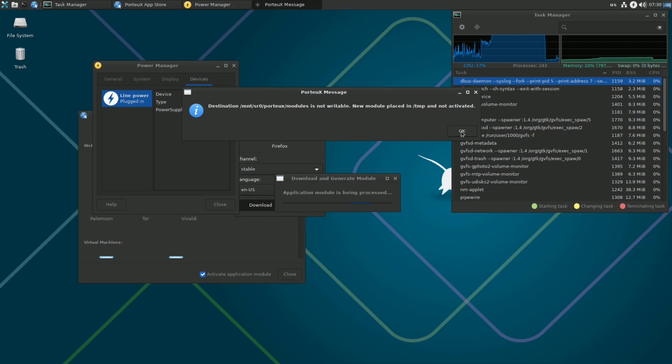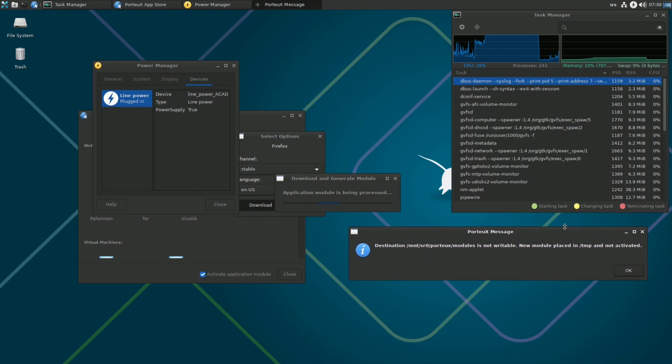But if you are already a professional or a person who already uses this type of distribution, you can use this. It consumes way fewer resources. And I think XFCE 4.20 is first available in PorteuX, I guess, because I didn't see any other Linux distros which have the XFCE 4.20 desktop environment.